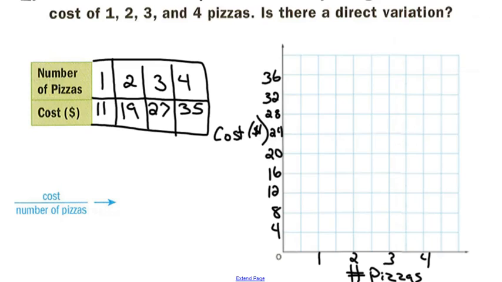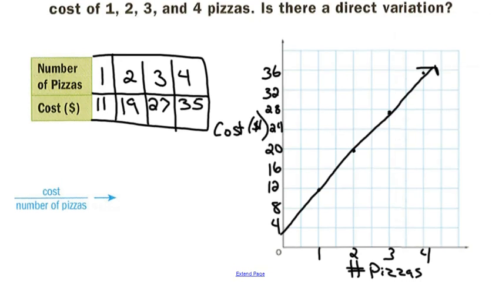All right, so let's graph that information with a nice ordered pair. So we've got 1 pizza for $11, 2 for $19, 3 is $27, and 4 is $35. All right, so we got a pretty nice looking graph right here like that. Well, I would ask you, is this proportional just by looking at the graph? And you would say, well, it's a straight line, but it doesn't go through the origin. Well, if it doesn't go through the origin, it can't be proportional. Well, the same thing is true for direct variation. It is not a direct variation, therefore there's no constant ratio.